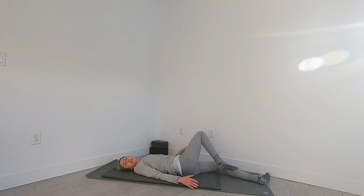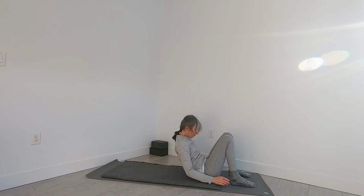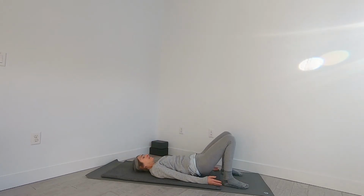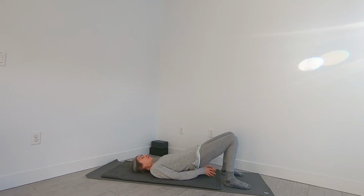Let's roll onto the back, and we're going to do a bridge. So place the heels right underneath the knees, feet hip width apart, hands down towards the heels. And if you want, bring the palms together, perhaps interlacing the fingers. And you can check with your shoulders, make sure this is okay.